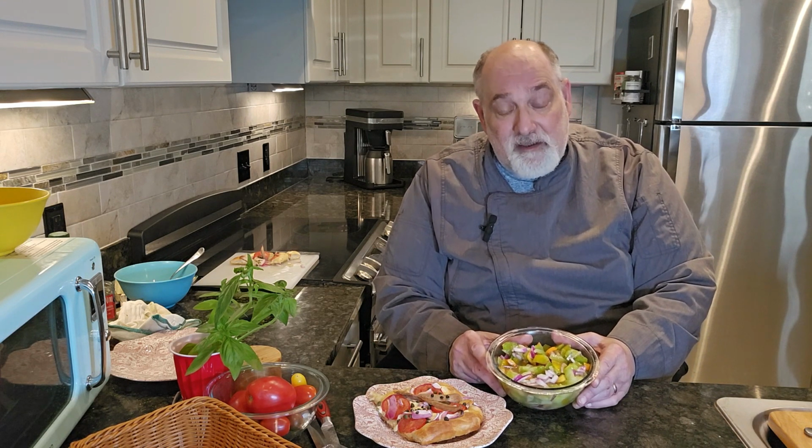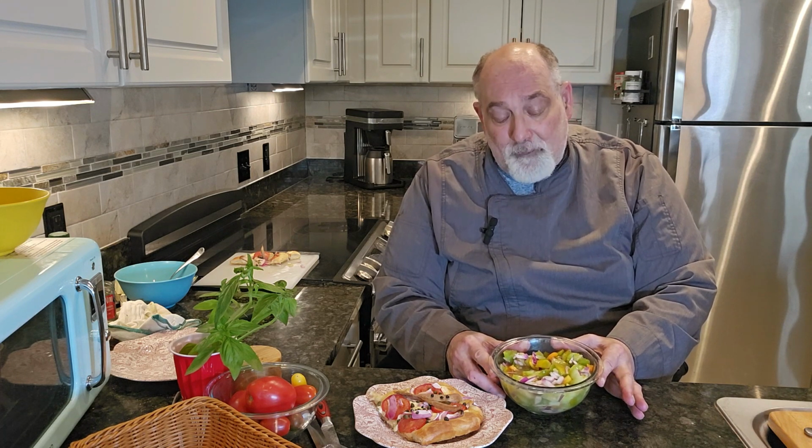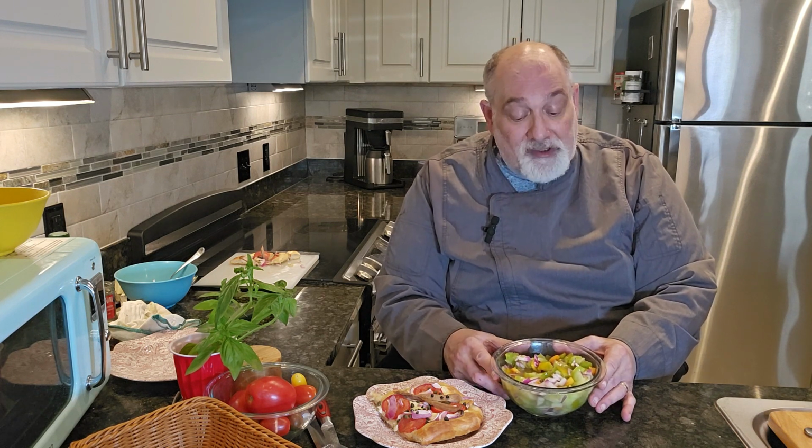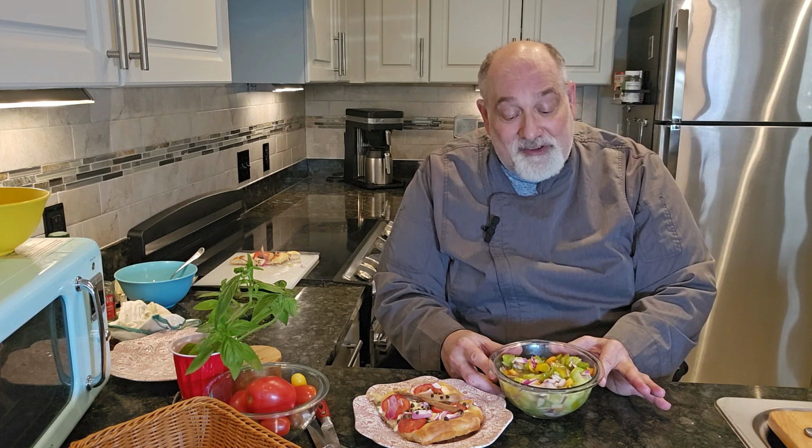We also made a delicious salsa using a green tomato, peppers, and onions. This is not spicy. We used sweet peppers. You could certainly throw a jalapeno in there if you like spice. And that's delicious on its own, just eaten like a salad or on a bed of greens. Great topping for fish, great topping for chicken. Just a delicious little special salad that we can make when we get the green tomatoes, which is nice.